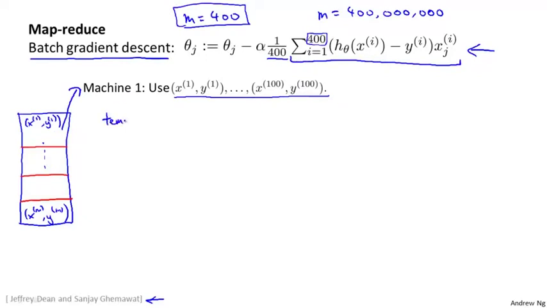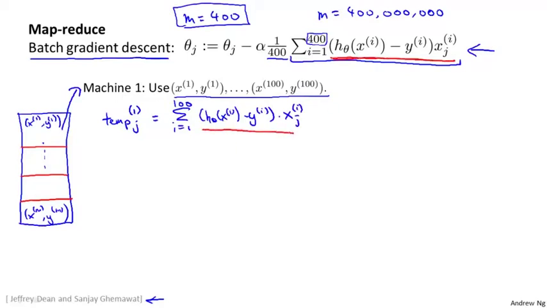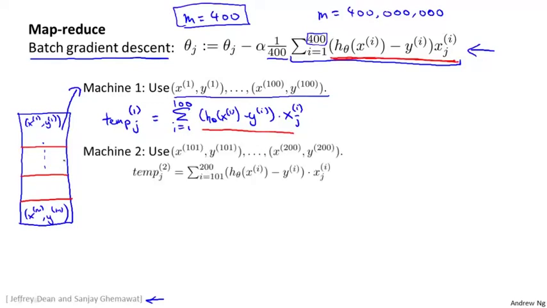So let me write that out. I'm going to compute a variable temp1 j, where the superscript 1 denotes the first machine, equal to the sum from i equals 1 through 100, and then I'm going to plug in exactly that term there. So I have h theta of x i minus y i times x i j, right? So that's just that gradient descent term up there. And then similarly, I'm going to take the second quarter of my data and send it to my second machine.